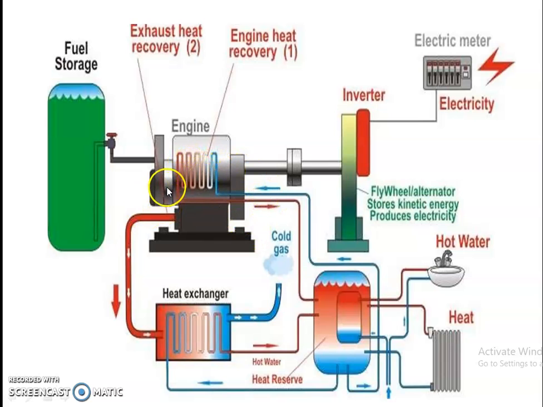Another method is cold EGR. In cold EGR, water is circulated through the EGR unit, so heat exchange takes place in the exhaust gas recirculation system. Again, the cooled gas is entered into the inlet manifold. We get better combustion and better efficiency. Our ultimate aim is to dilute the emission to meet Bharat Stage 6.